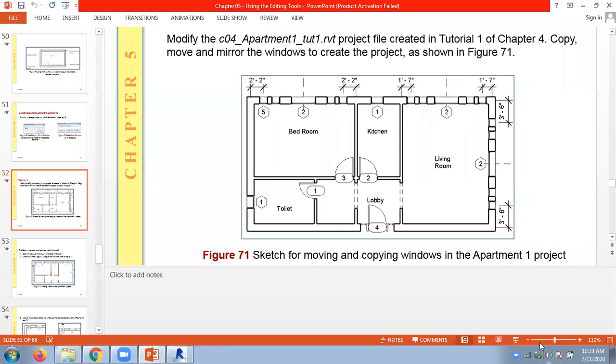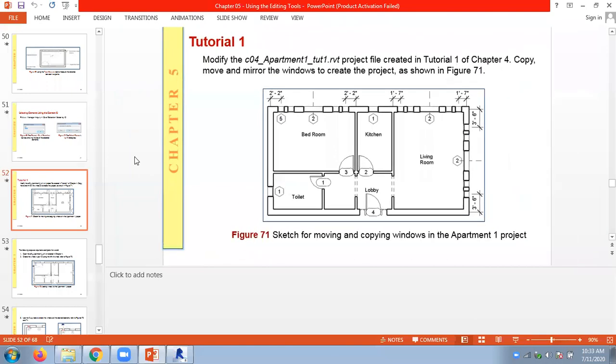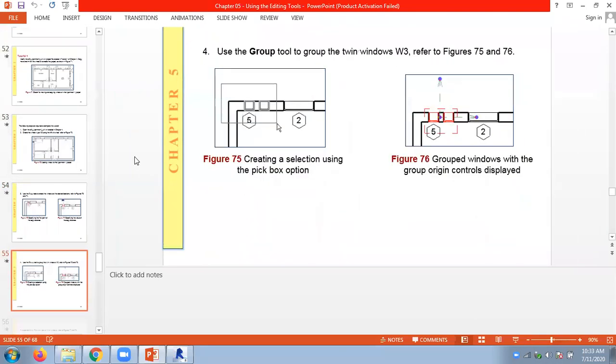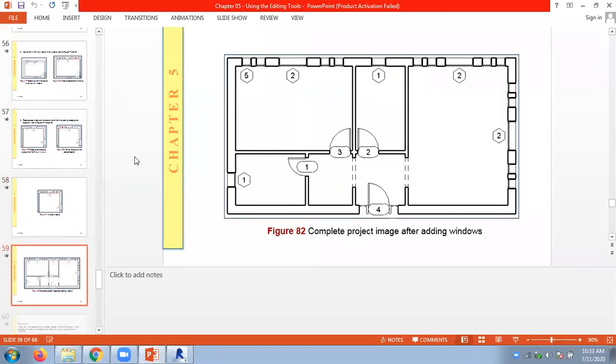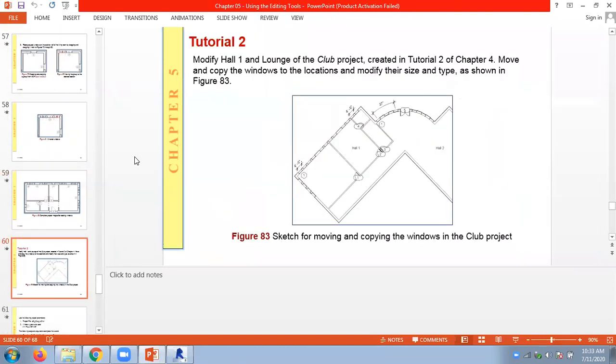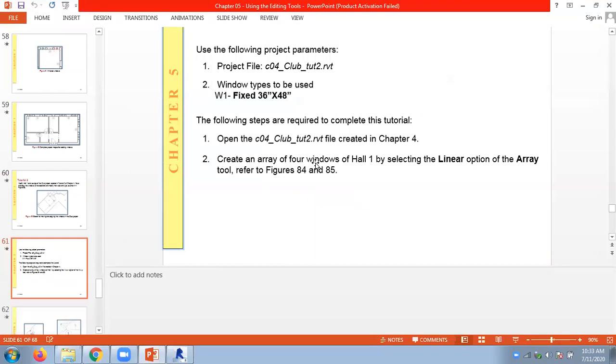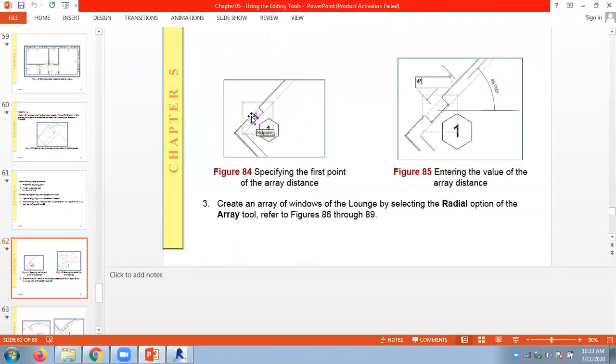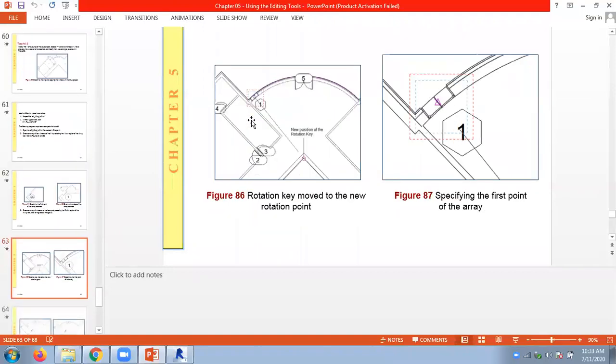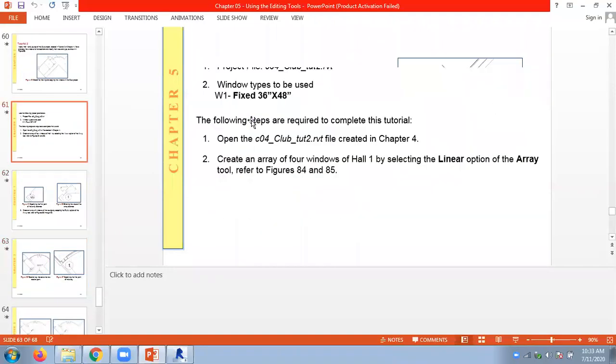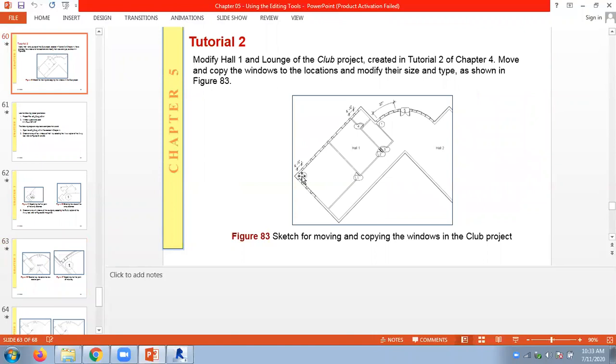So you can do these tutorials at home and get used to the software. Here also the same thing has been done. Window size is given as 3648. You place a small window here, then that window has been patterned here and grouped, and mirrored to this side.